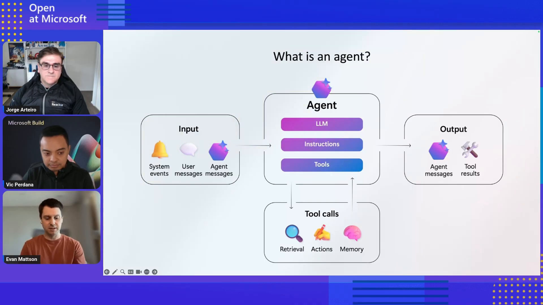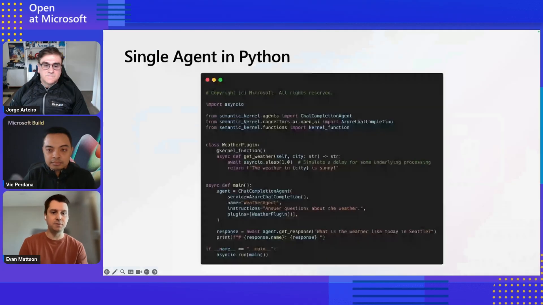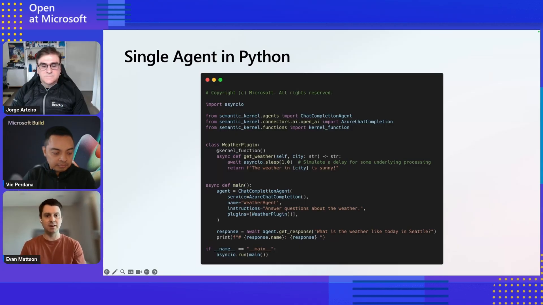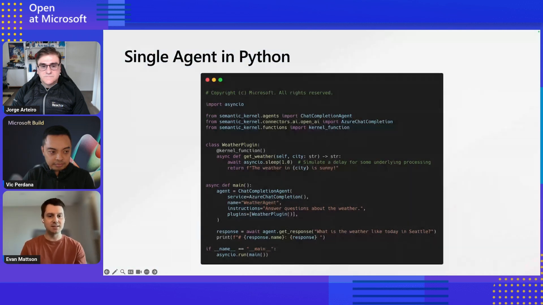Building an agent in Semantic Kernel is really easy. We wanted to show you that construction in one of the languages we offer — Python. You can see in just these few lines of code we are giving an agent a plugin, as we refer to it, or a tool. We give it a name and instructions, we invoke that agent, and we get the response. With large language models and tool calling working so much better than before, it's able to get the response from context — 'What is the weather like today in Seattle?' — calls into the function and gives us a result. So it's really getting started super quickly: a couple of imports, a package install. This is similar between Python, C Sharp, and Java.